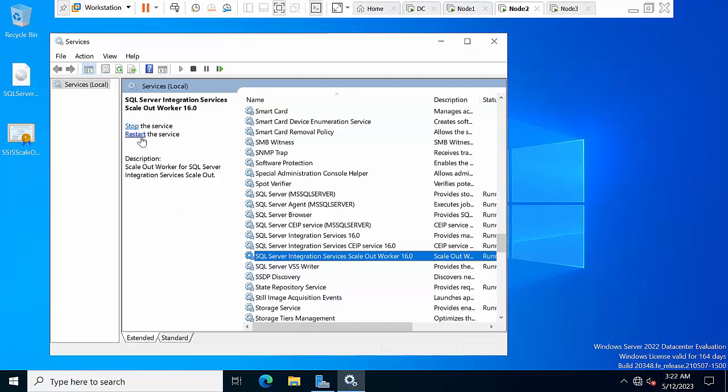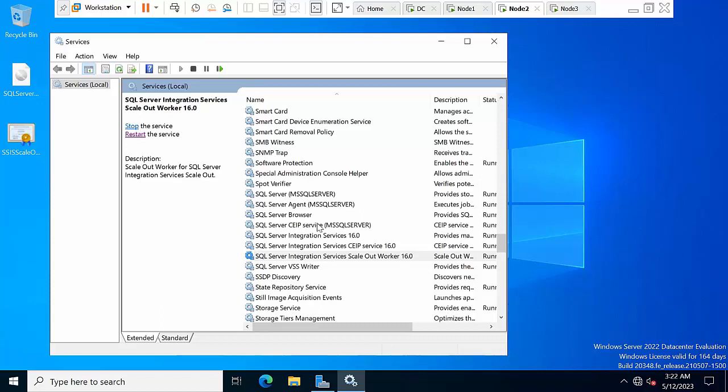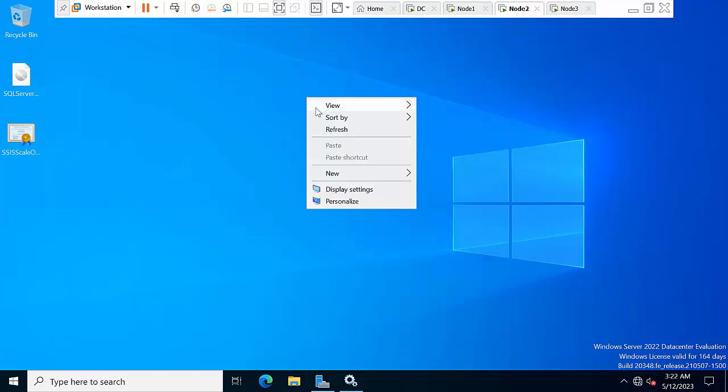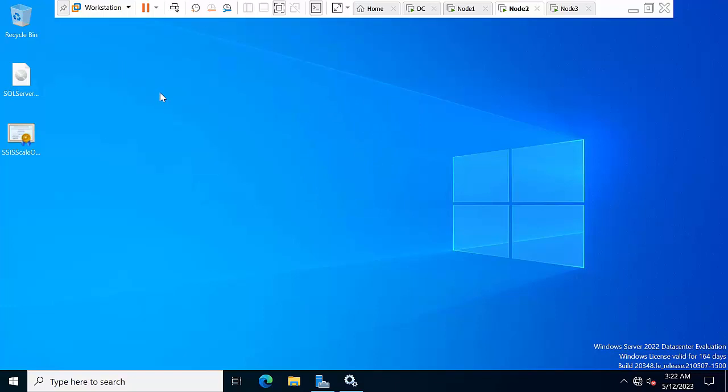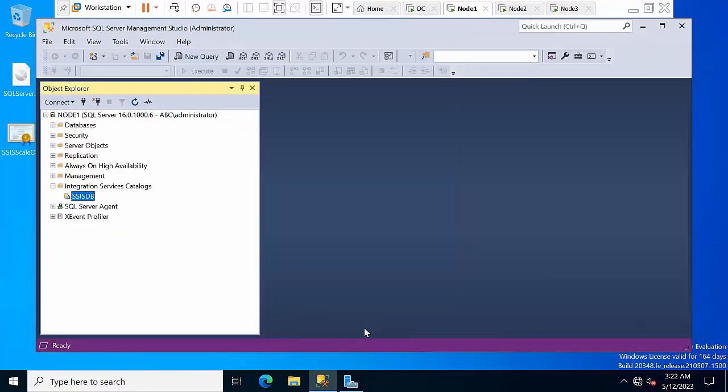Everything is running fine, right? Just restart it once. Okay, it is not yet restarted, no problem. So everything is running fine. So go to node 1, click refresh and close this one.